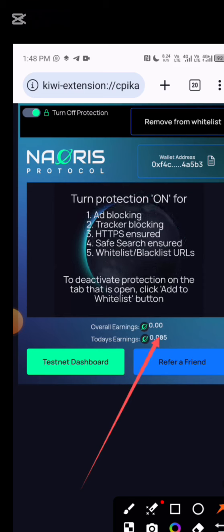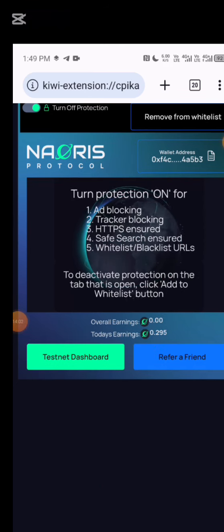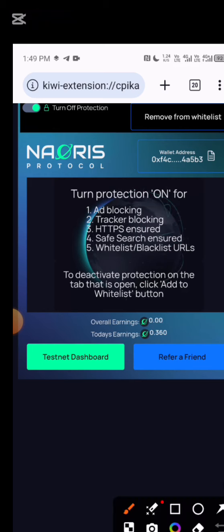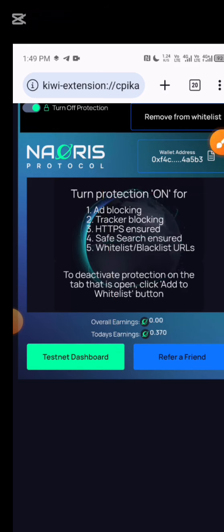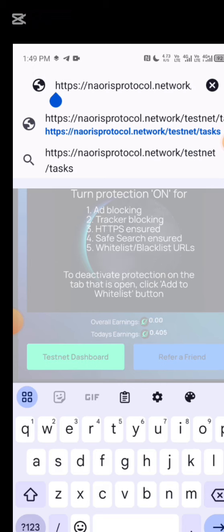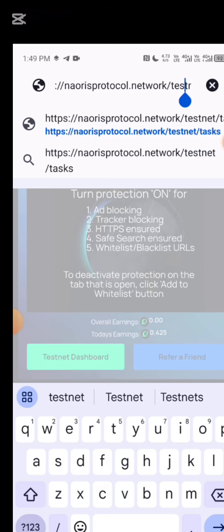If you want, you can take a look at the dashboard, which for me right now is not really necessary. The next step is to go to this particular site. You can also check the link in the comment section, or just take a look at it as I'm about to type it at the top here. Just at the top right here, you click naorisprotocol.network/testnet/task.